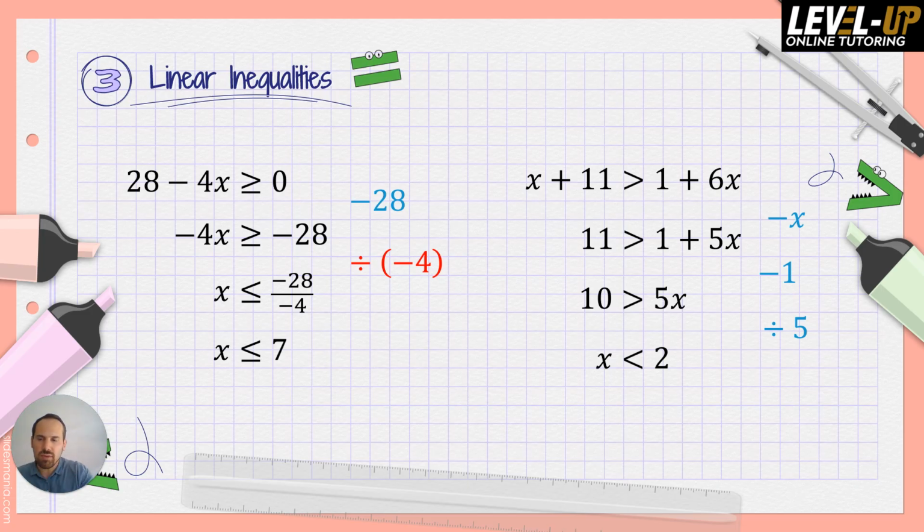So a few little things to be mindful of there. We can add or subtract x. You just have to be mindful that you can't multiply or divide by x unless you know that x is positive. Because imagine if I multiply both sides by x, I don't know what x is. If x is positive, it won't cause the sign to change. But if x is negative, it will cause it to change. So you've got to be wary of that. But adding or subtracting x is perfectly fine.